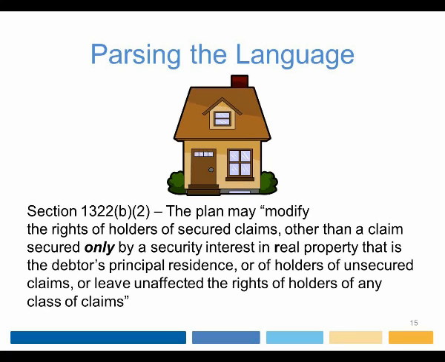The problem with this is that, let's say you have a $100,000 mortgage and the property's worth $75,000. Well, that's great. If you can find a reason why the anti-modification provision doesn't apply, what that means is you get to treat that mortgage as a $75,000 secured claim and a $25,000 unsecured claim. The problem is that unlike where you're stripping it completely off and treating it all as unsecured, now you have to deal with that $75,000 mortgage, the stripped down amount.